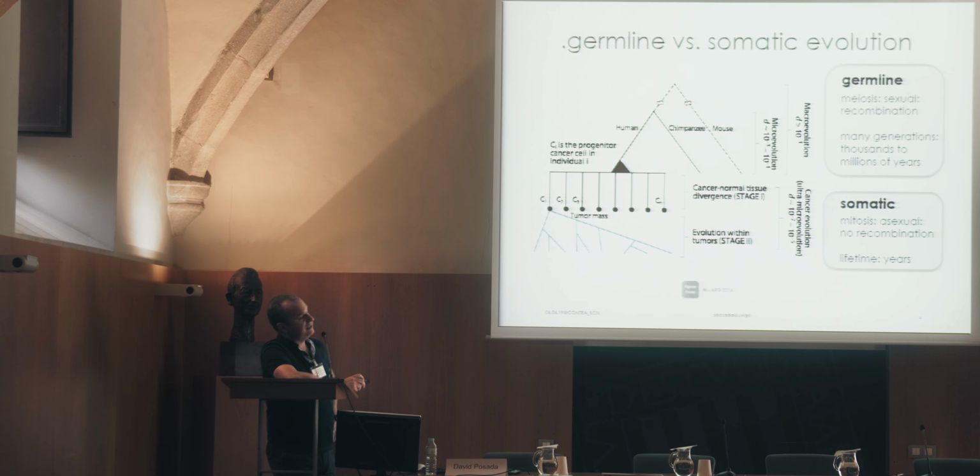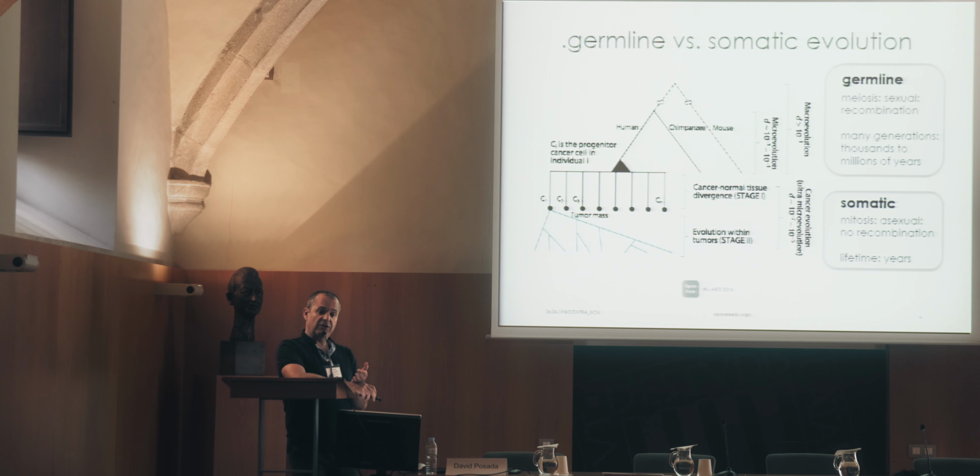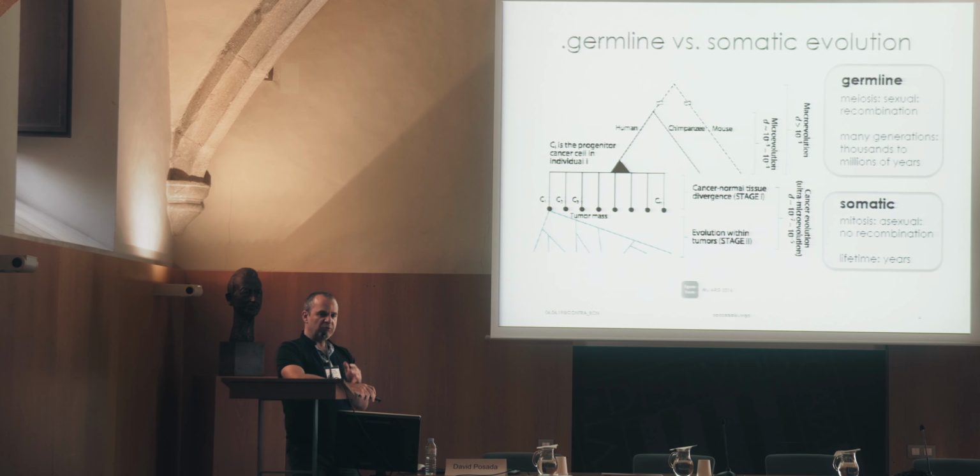So all this process can be seen as just one process, but there are fundamental features, okay? In germline evolution, there is recombination because transmission across generations, not in all species, but in many species, is through meiosis, to the sex gametes, which makes different parts of the genome independent from each other. And that has very profound consequences on the evolutionary process. Very profound, conceptually, technically, methodologically, statistically, at all kinds of levels. That's a very big difference.